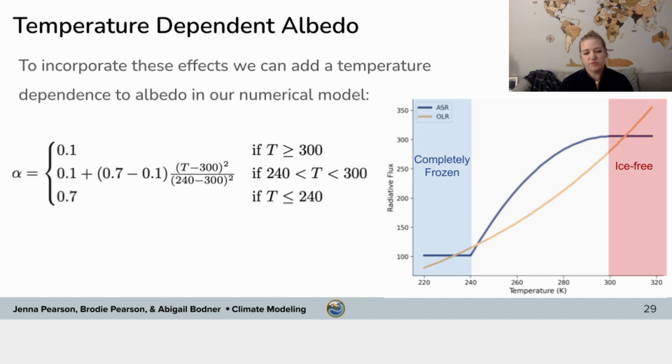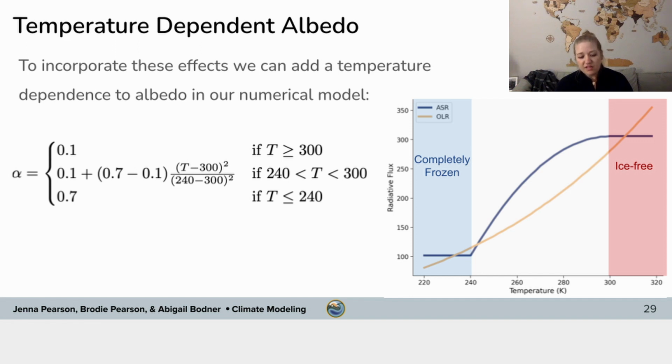The shape of this curve is important, so note that for temperatures that are above but near our lower bound of 240 degrees Kelvin, the amount of absorbed shortwave radiation increases much faster than when we are approaching 300 degrees Kelvin. This is because the equator receives the most direct insolation, and it also takes up the most area per degree latitude on Earth. As it de-ices, the contribution to the absorbed shortwave radiation is thus very large.